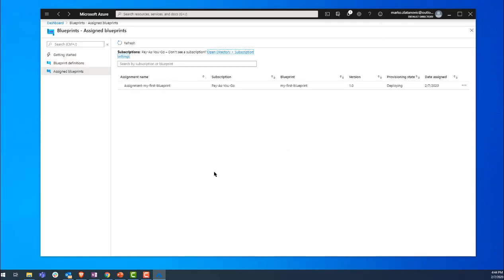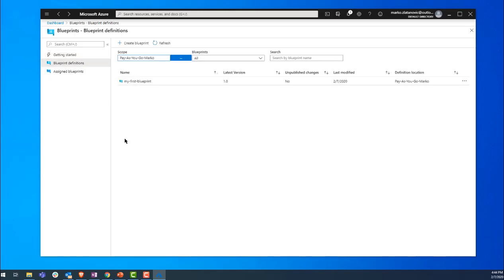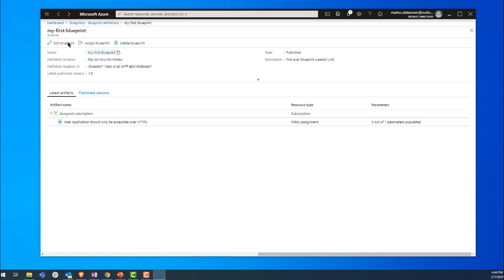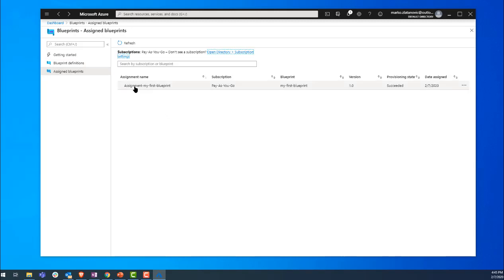You can see then the list of assignments. So what did we do here? We have created a very simple blueprint with some artifacts in there. This blueprint, as you can see, has an artifact for a web application using only HTTPS traffic. And after we created the definitions, we assigned that blueprint to my subscription, and you can see here what subscription it is assigned to.